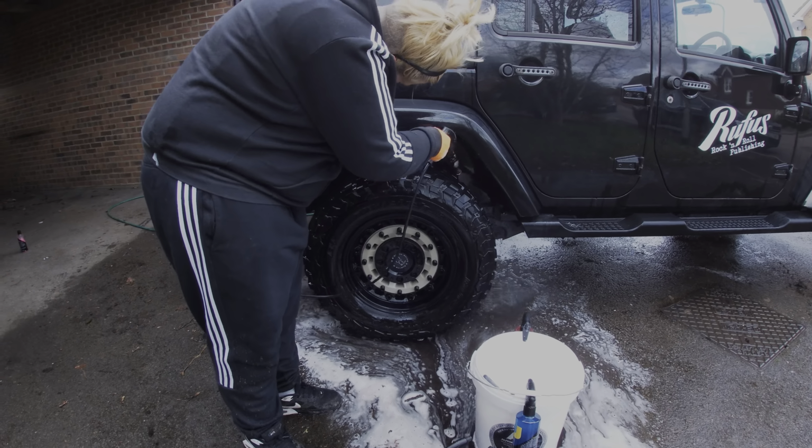After a little bit of a compound, it was time for the finishing stage. Now this was a new pad, so I just had to prime it before applying the actual finishing polish itself.